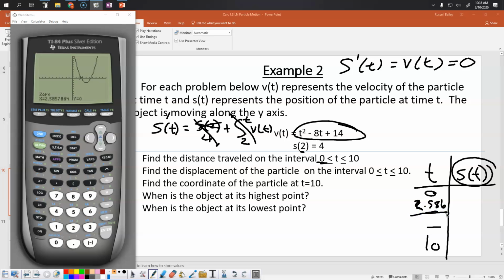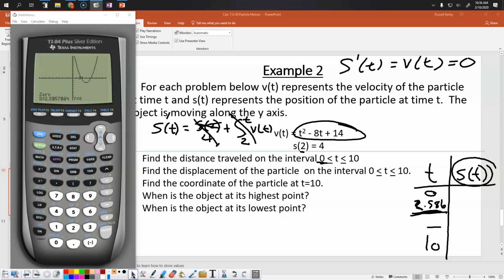But that's not really the answer, right? The answer is a lot more complicated than that. We just rounded it. So here's the problem. We're going to use this answer later on to calculate something else. If you use a rounded number to calculate something else, your next one could be way off. That's what we call propagation error. If you use a rounded number in an equation, some equations will take that error and explode it, and you'll be way off. So you don't want to use a rounded value. You can keep it as your final answer there in my table, but you don't want to use that number. So what we're going to do is have this calculator store that value.